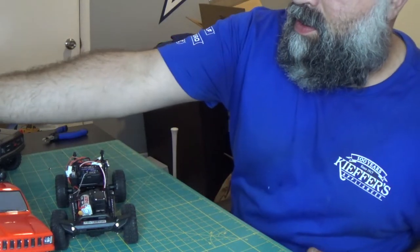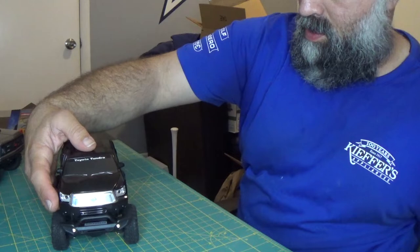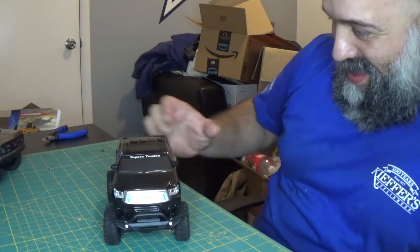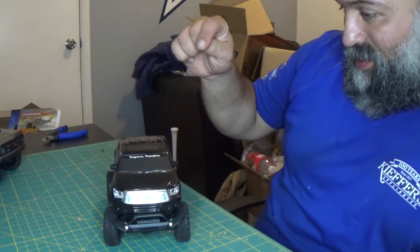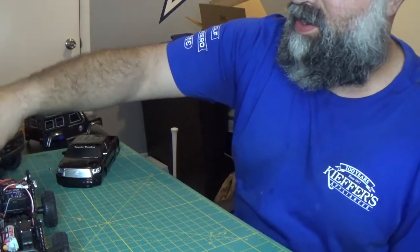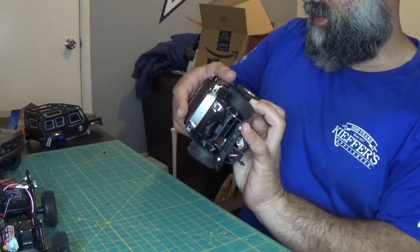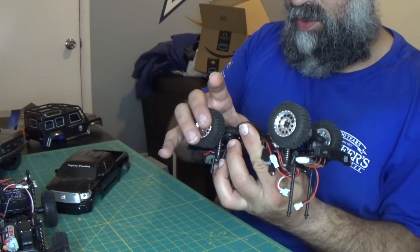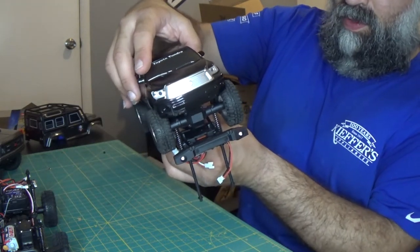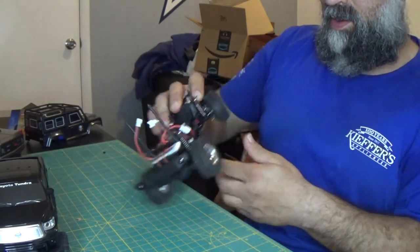Now, what I'm going to be doing here is basically getting this guy to sit like so. And I must say, the links on this are longer. The links on this one are definitely longer than on this guy. The links are definitely longer on the RGT, the truck. I'm going to call the Jeep Comanche the truck. I want to say they're a little bit, yeah, they are longer. They are definitely longer.